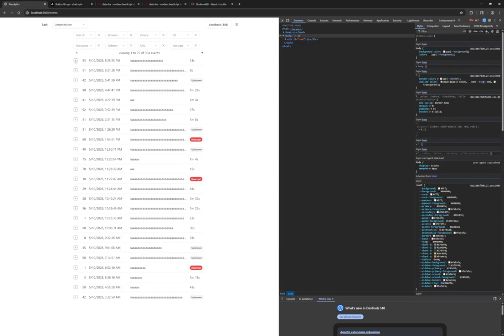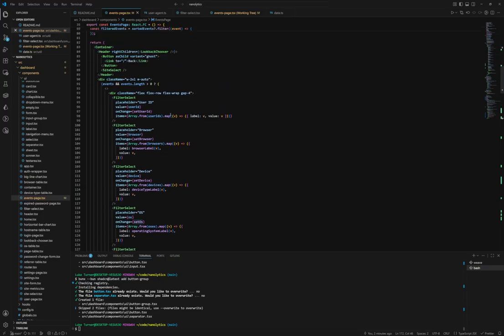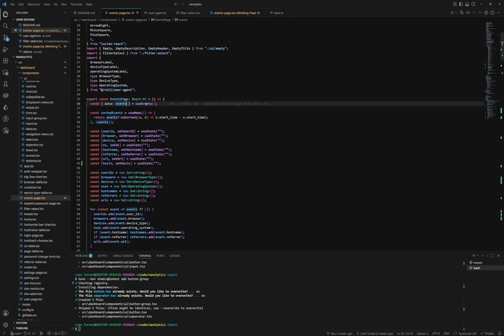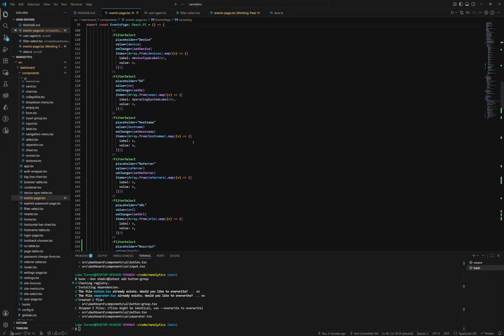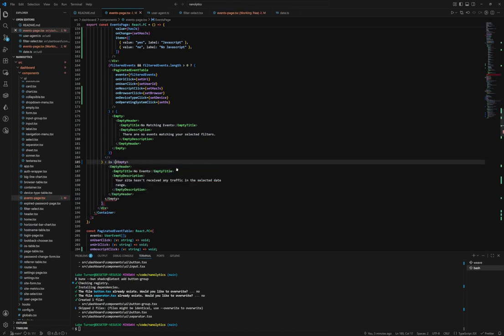So now we should be able to, and another thing I want to do here is, I think there's a loading state. Is loading. And I'm going to have another thing here where it's like, is loading. If it's loading, then do something else.